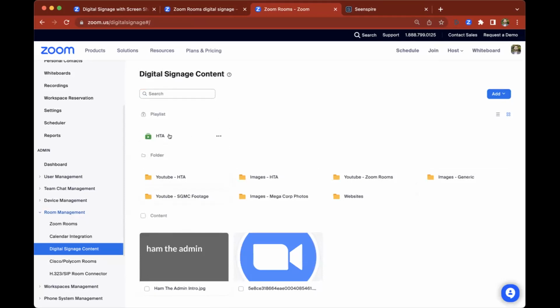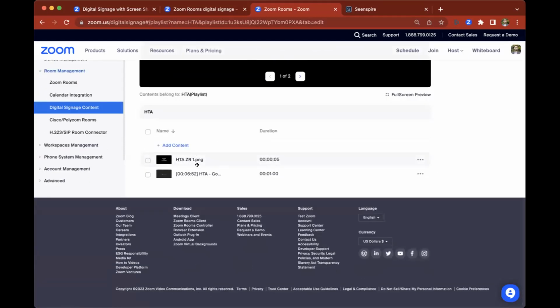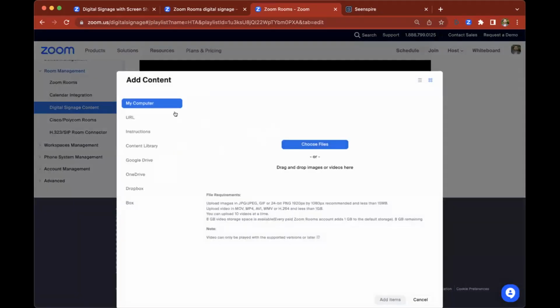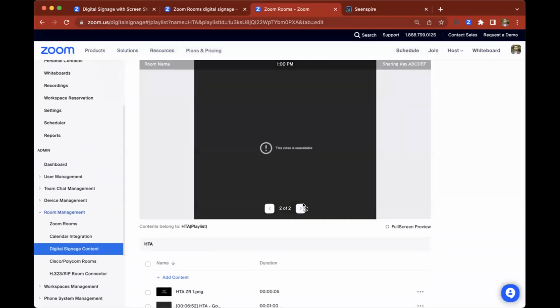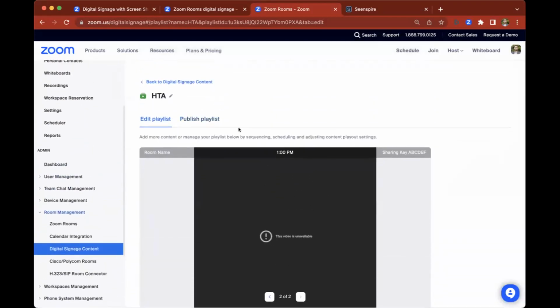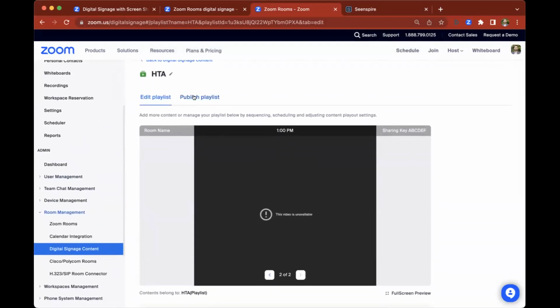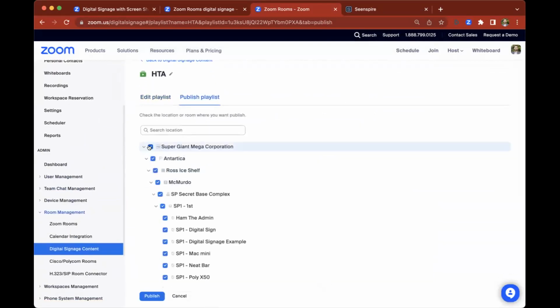But very briefly, it's pretty easy to create a playlist right here, and we can add content to it from our local computer, or like we mentioned before, URL, Google Drive, OneDrive, Dropbox, Box, and throw those files down in here, set the duration, and we're on our way ultimately to creating a very quick playlist. So when I want to publish that playlist, I can just quickly go to the top level and press publish, and it will go to all of those rooms.